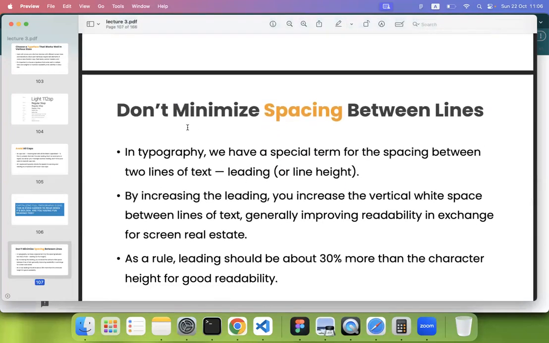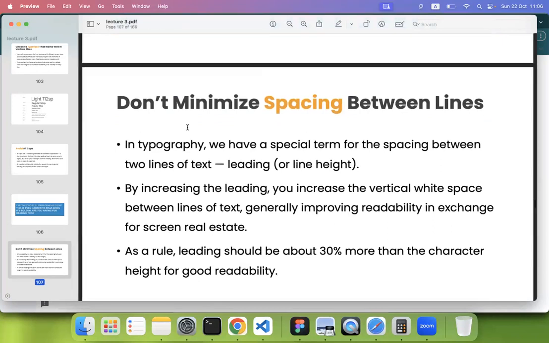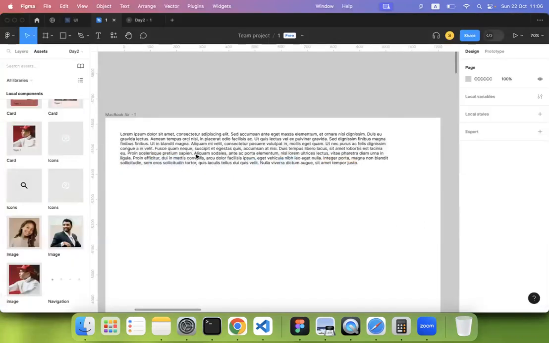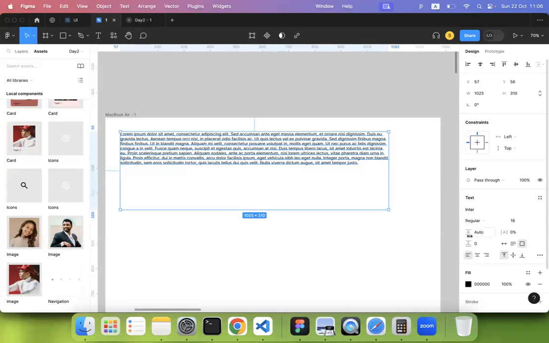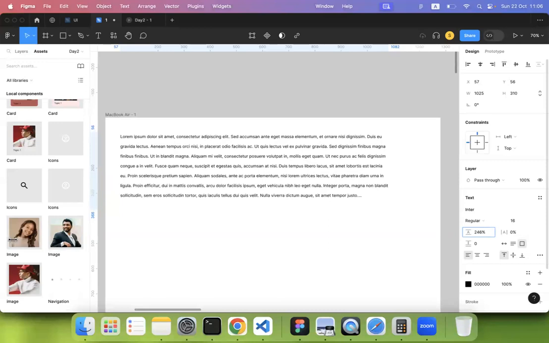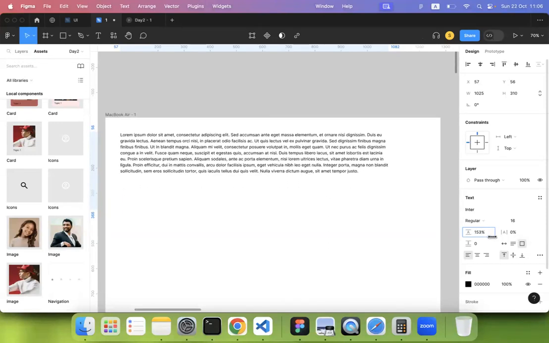Next one, don't minimize spacing between lines. In typography, we have a special term for spacing between two lines, which is leading or line height. Let's show it by example. If you select this and increase the line height like this, too much line height will reduce the readability of text.